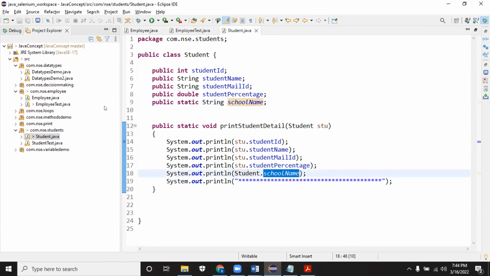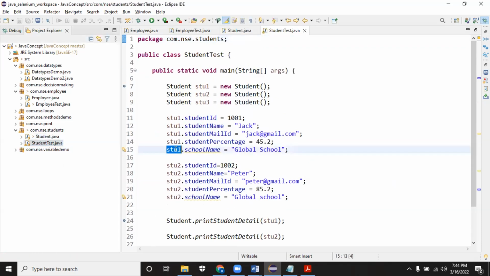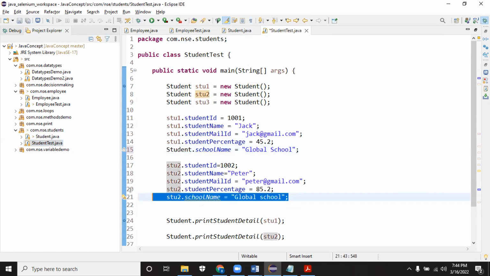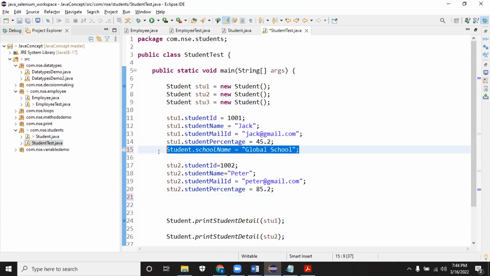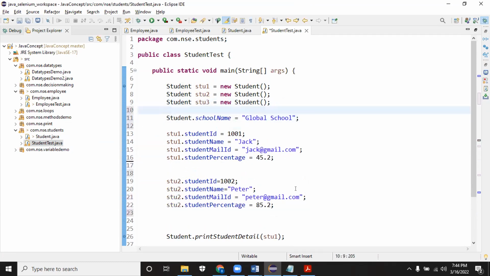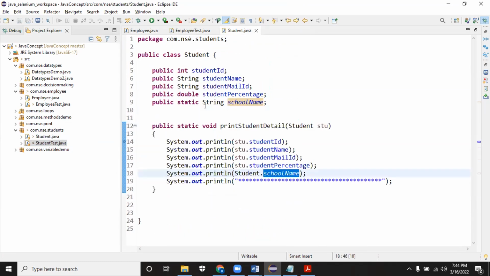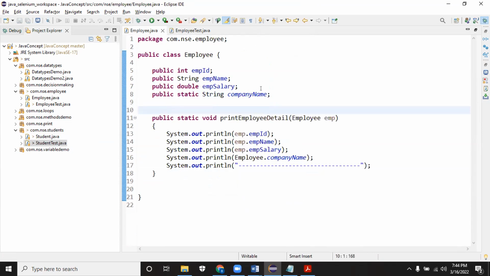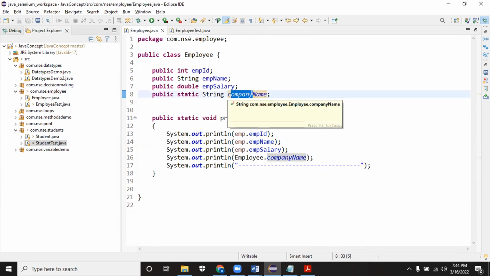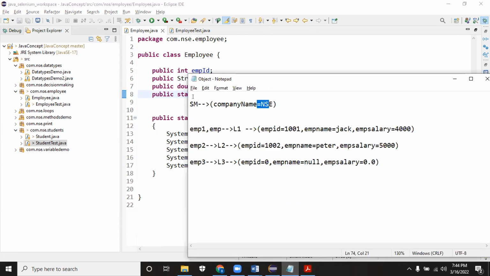If you access it using the variable name, it will give you a warning, which means why are you accessing using the variable? You can access it by using the class name. Once you load it, it will be available in memory. Even though you do emp1.companyName, it will update in the static memory only. All of you clear with this?